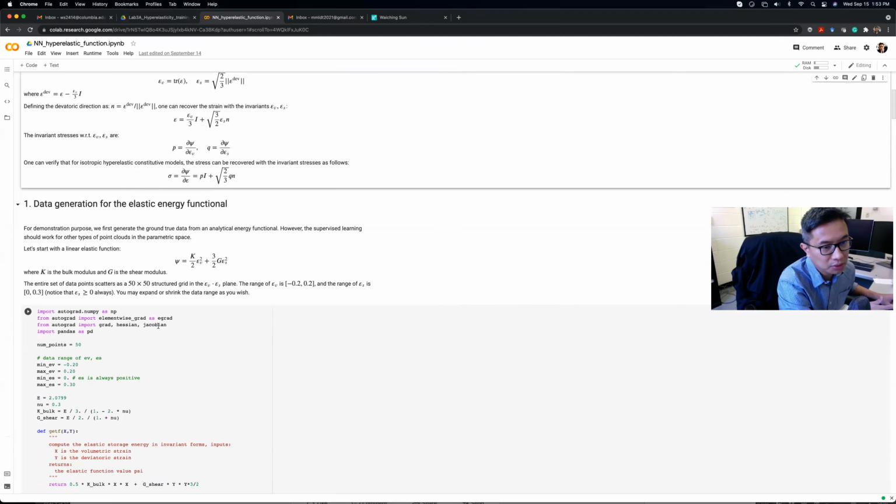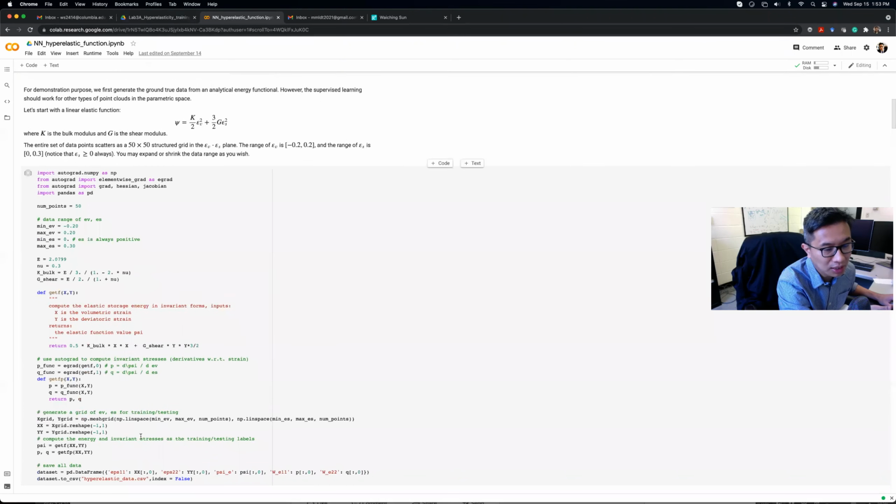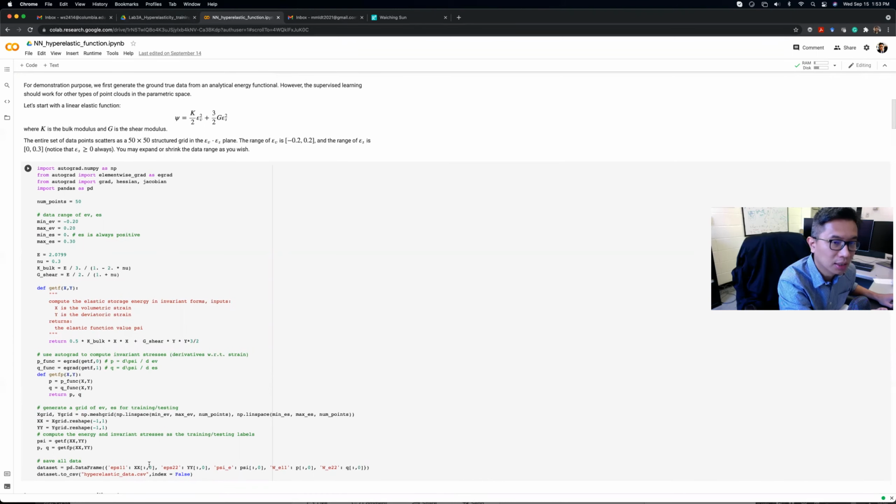I will first talk about generation of the data, which has nothing to do with machine learning. I just want to emphasize that we just generate a linear energy functional, which is actually redundant in the sense that you really don't need machine learning. But the scope is here, and if you have your own data of stress-strain curves or the energy and stress-strain relationship, you can basically replace this set of data.